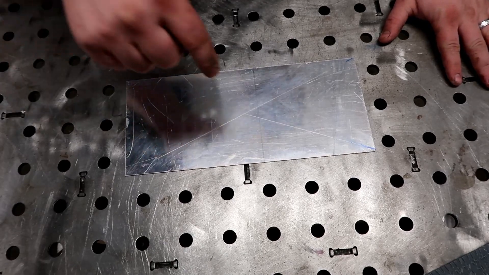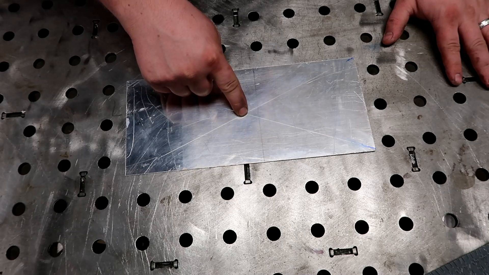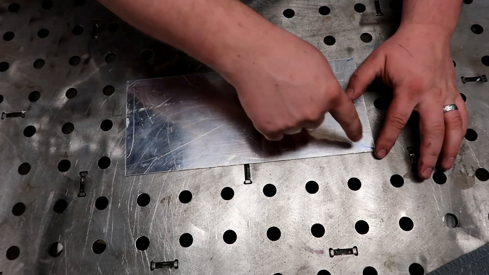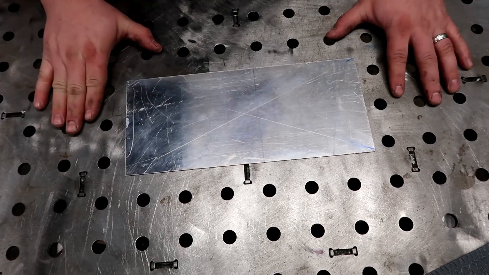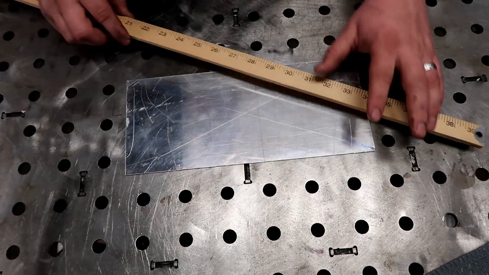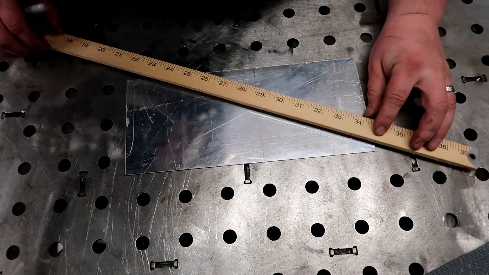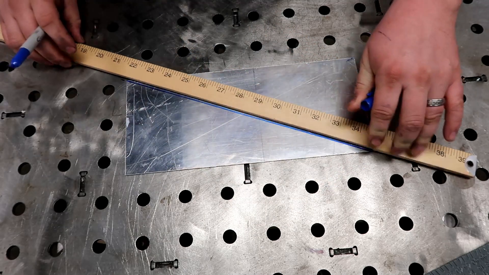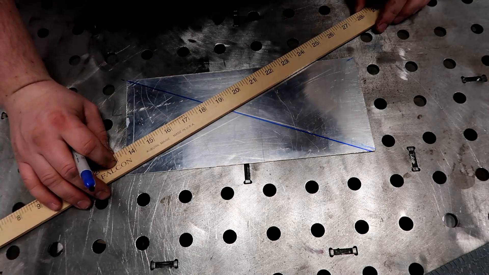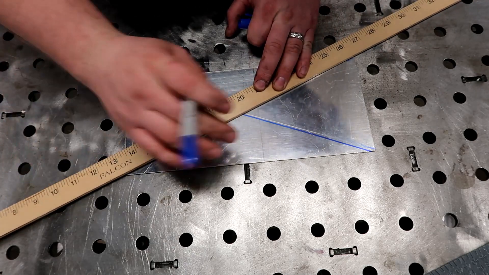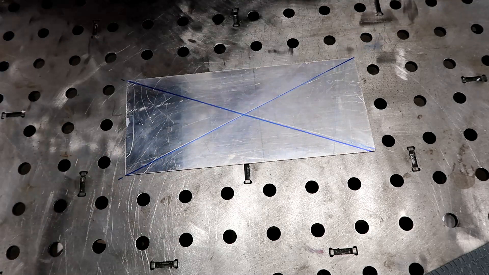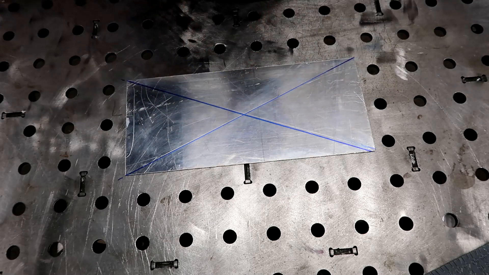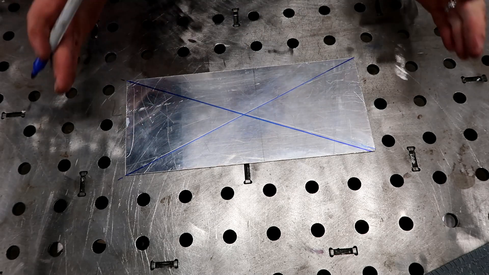Our third hack is an easy way to find the center point of our chunk of sheet metal here. The first one was to establish a center line, but we want to establish a center point in any rectangular or square piece of material that we have. Quick and easy way to do that: take your straight edge and go from corner to corner and scribe a line or use a sharpie, however you want. Then from your opposing corners, scribe another line. It is as simple as that. The point at which your two lines intersect is the center of your square or rectangle.